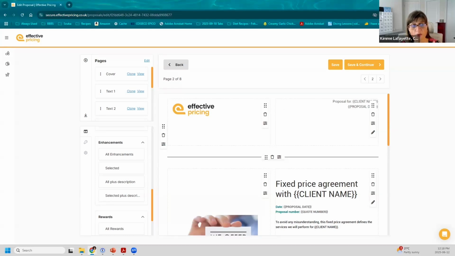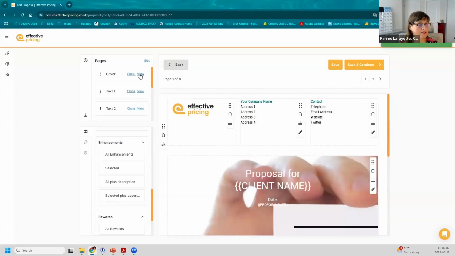What I recommend doing is if you have one like this that you want to have on all of the pages, go ahead and set that one up first. And then when you're in here, you can just copy page and it'll have the same header. And then on the first page, the one that you want to make a little bit different, you can edit just that one, as opposed to starting with one like this and needing to edit all the other ones.